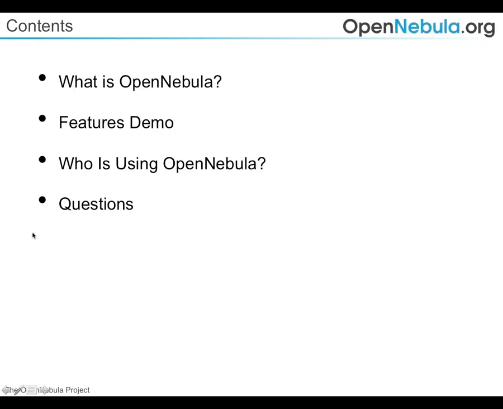So, okay, let's start. These are the contents of today's webinar: just a brief introduction on what OpenNebula is. Then we'll move on to a live demo featuring the new functionality in OpenNebula 4.0. And then we'll end with a couple of slides on who's using OpenNebula and a session of questions and answers.